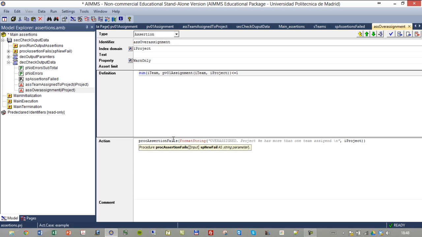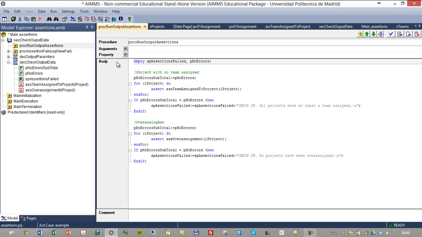Okay, we'll get back to this again. And these assertions are called within the main procedure, which is this one here, proc run output assertions. Let's check it out. What we do first here is we empty the identifier which stores the information regarding the errors.